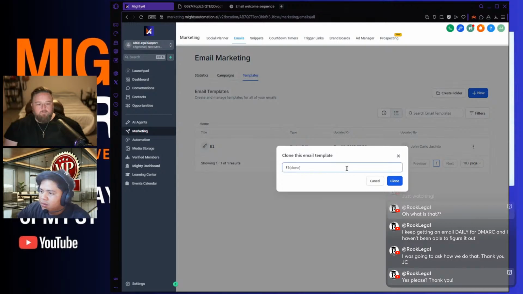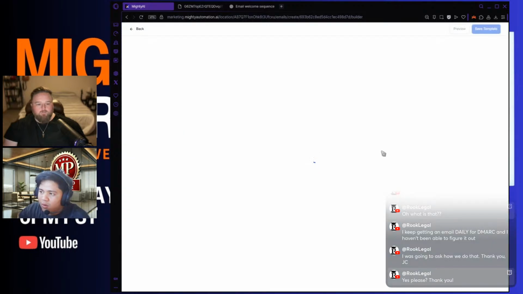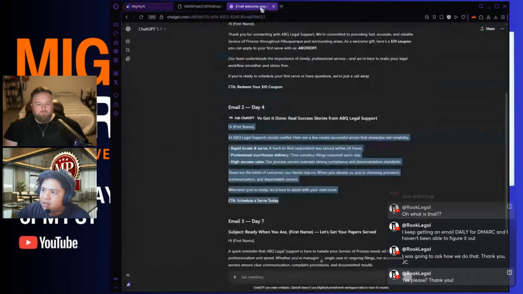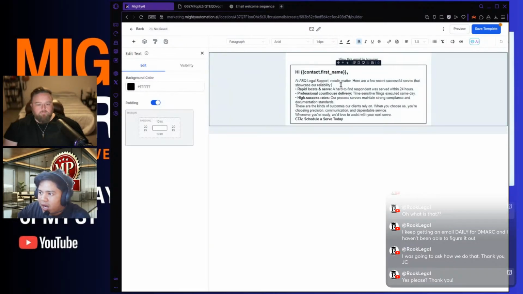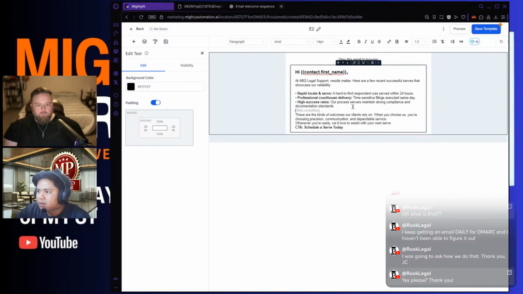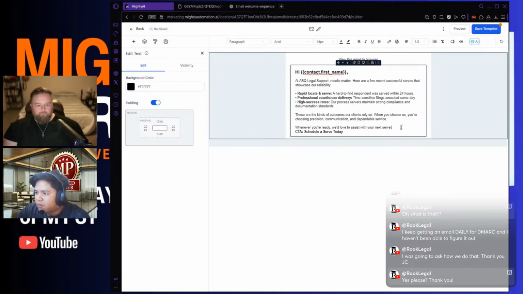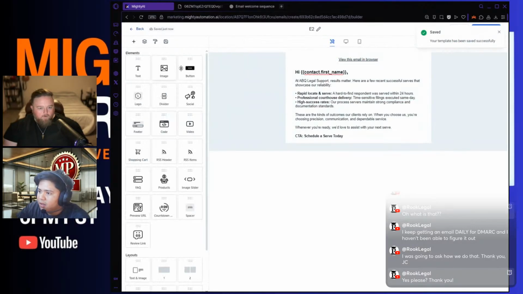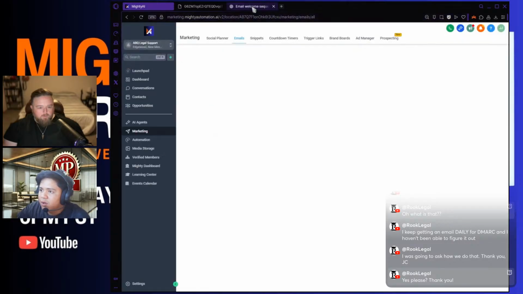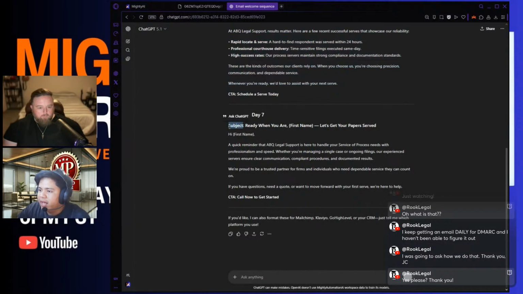We're going to clone and then name it E2. What we're building right now, guys, is for the automation part of the CRM. We're just going to build templates for our automation later on. So we just need to fix this one, save again, and then go back and create the third email and the last one.